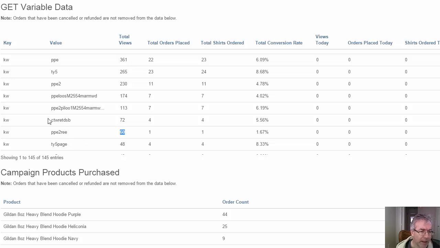So, whatever. And these other two here, TY5 and TY5 page, that is actually another new way of running a funnel. This is an opt-in funnel, and I have them landing on a thank you page after the opt-in. And this tells me that right off of the thank you page, I had 4 sales right after the opt-in. Right, and pretty darn high here in the conversion rate. And then in addition, I'm sending a thank you email, and from that thank you email, there's this here and here. That's the value that comes from that, and I had another 24 sales from that one, and this is also a very high conversion rate.